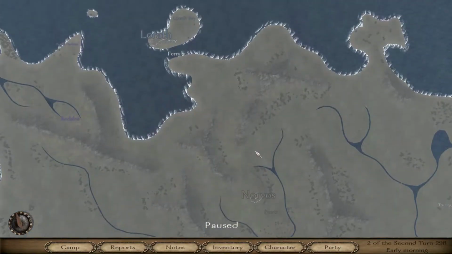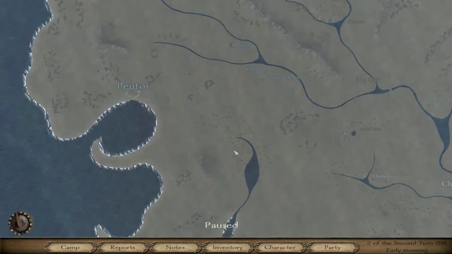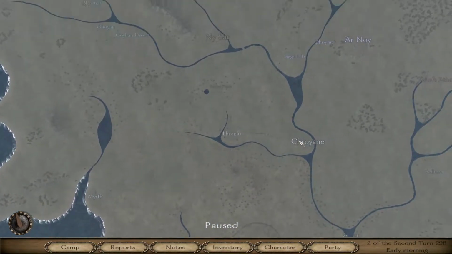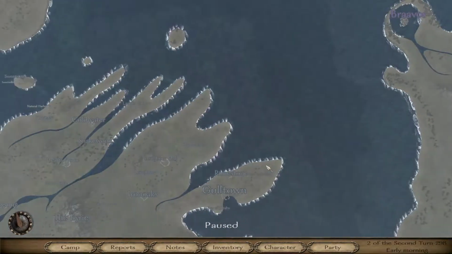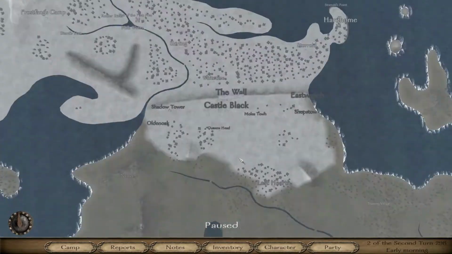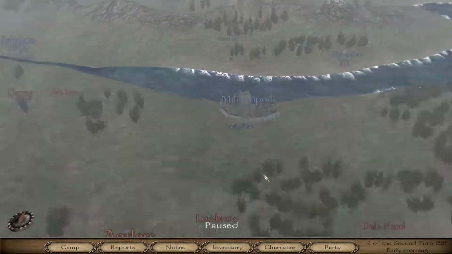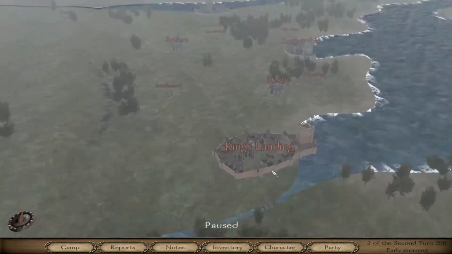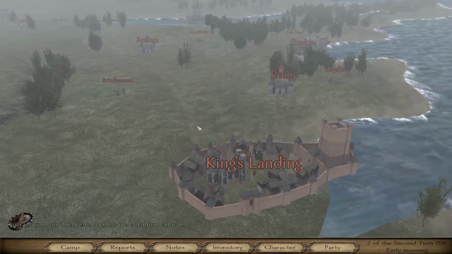And there are the eastern factions. There is Bravos. There is Myr, Pentos. It's a pretty huge map. It will be very, very hard and will take a very long time to conquer all of this. Let's see what we can do. This is our character over here. If you have problems, this is a warning.